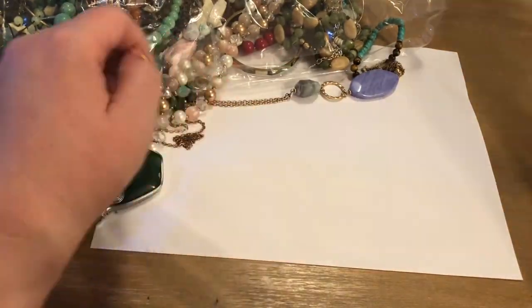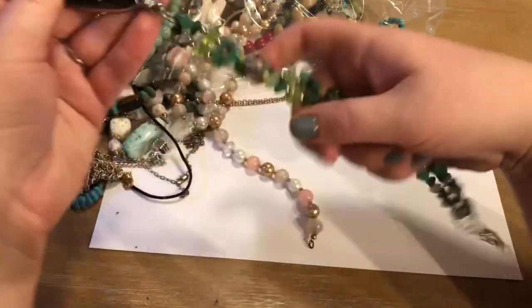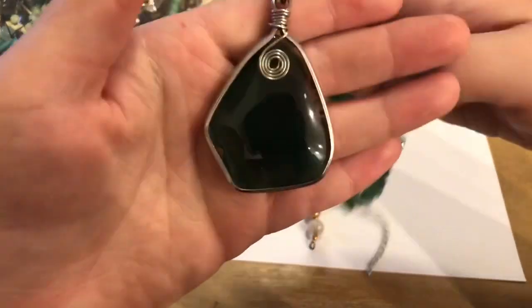I hate when there's hors d'oeuvres but no toothpicks. There it is. The toothpicks. Reusable toothpicks. Yeah. We're all about the economy.